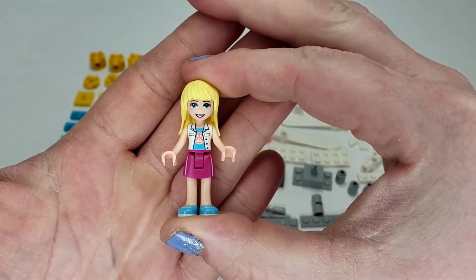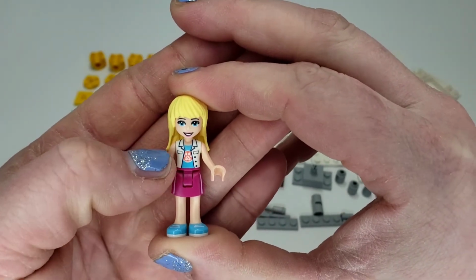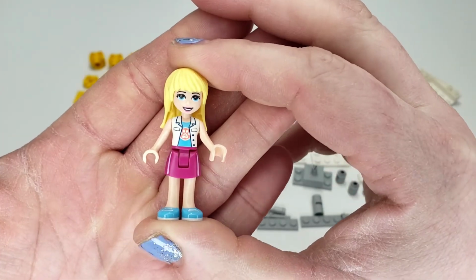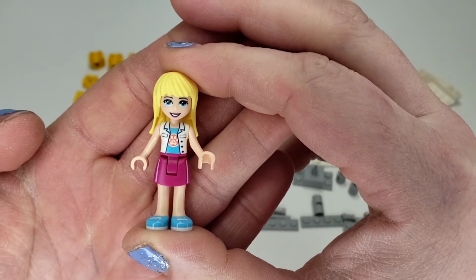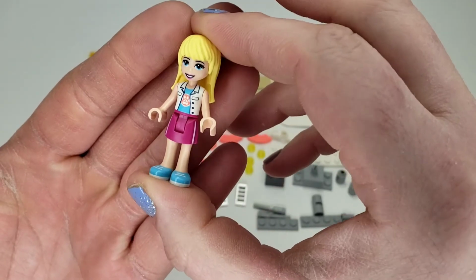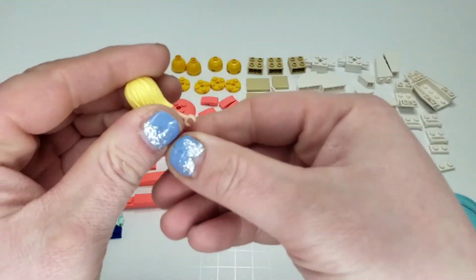We also have our Stephanie mini doll, which I almost forgot. And I actually really like this figure for 2 reasons. One, I love the kind of newer rescue type shirt that she has under her white vest. I think that's pretty cool. You can kind of see the symbol that was on the stickers there. And then her skirt, which is actually somewhat new as far as I can tell. It's a little bit longer than the similar type skirt.